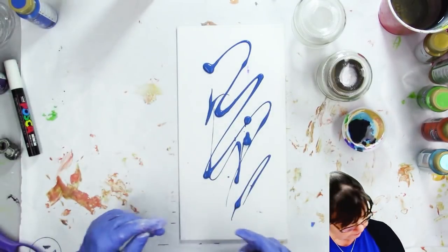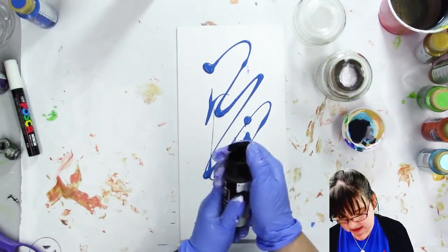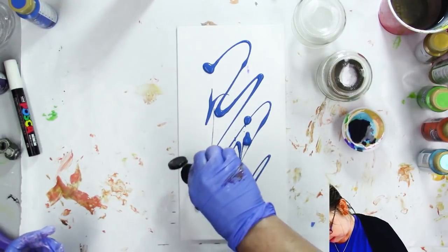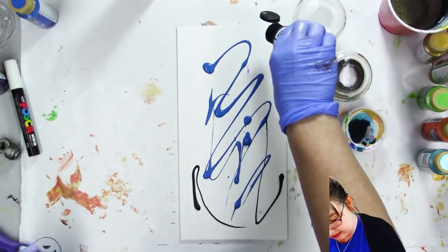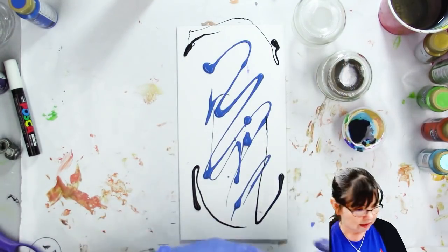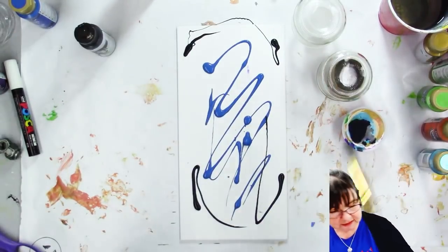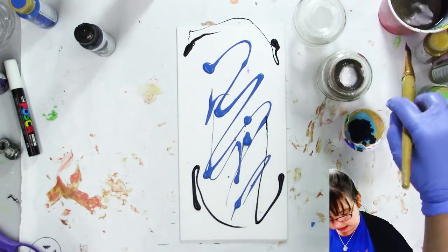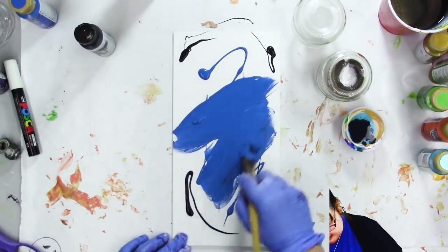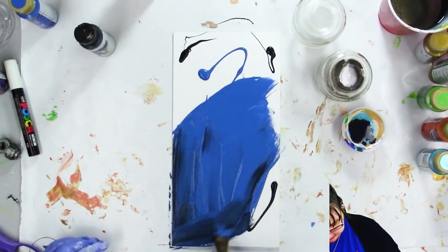for the background. And then I think there's even going to be a little bit of this black tie just around the outside corners. There, just like that. And we will take a brush, dip it in a little water just so that it's woken up. And we're going to smudge this paint around. It's going to be wet in the middle when we do our flowers.